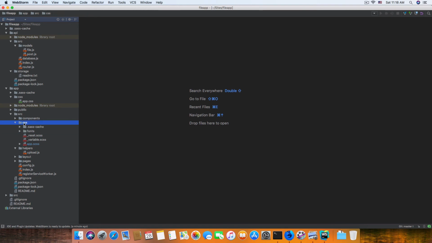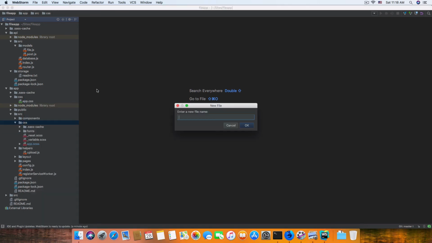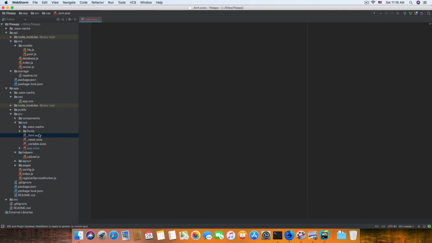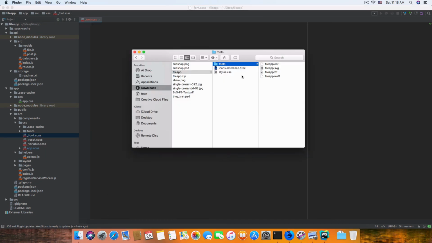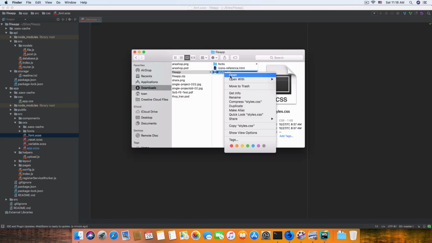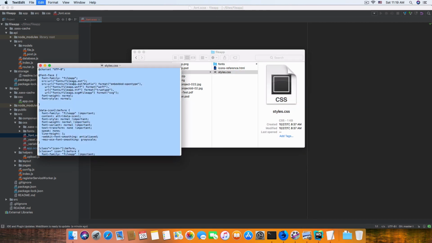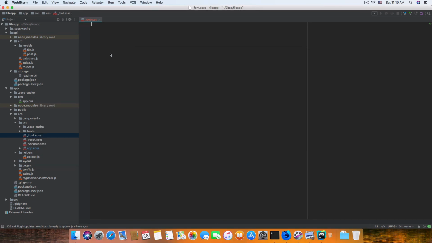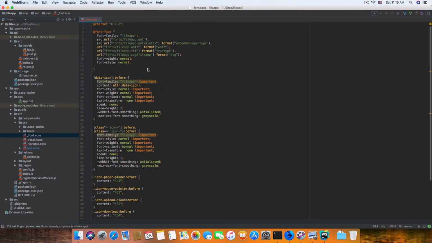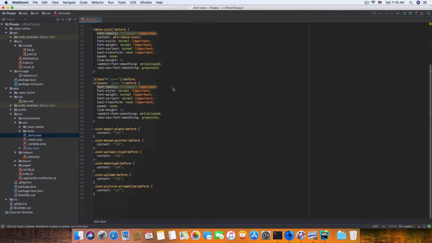And the next thing, need to create a new file called font.css. Right, the font is located here, and now I need to copy this path. Okay, so we have the font set up.